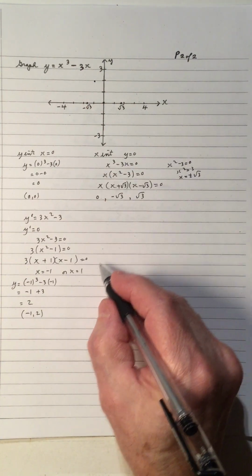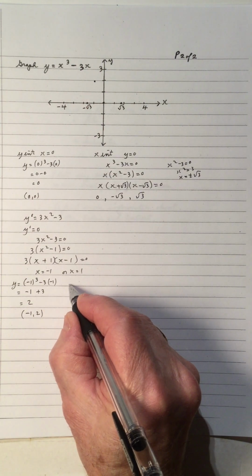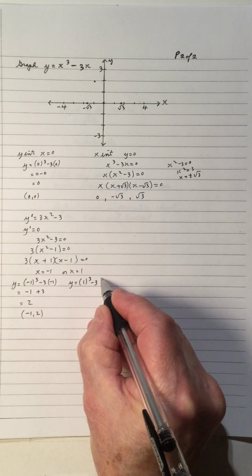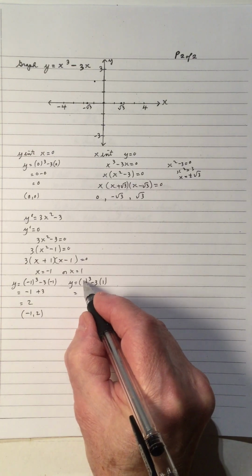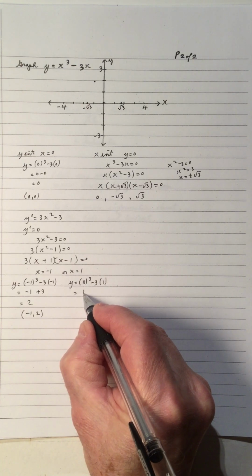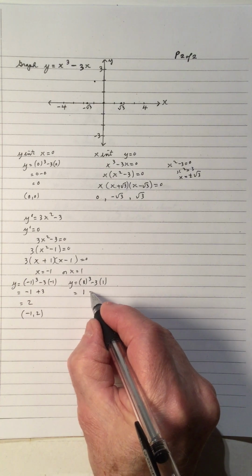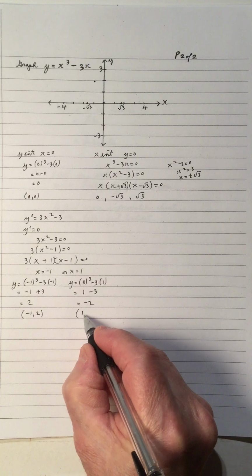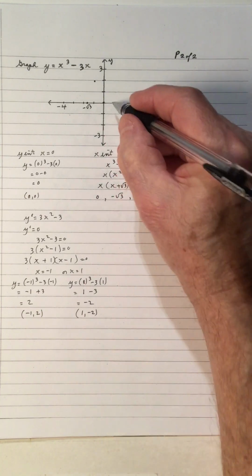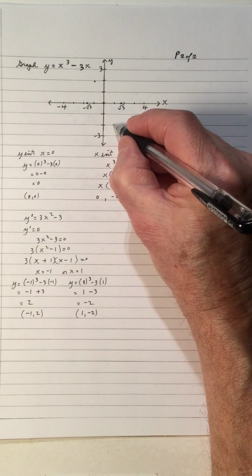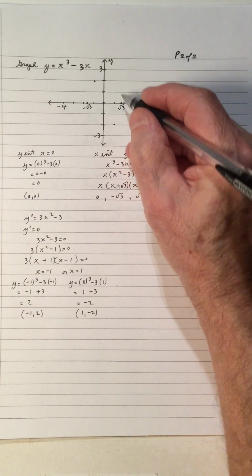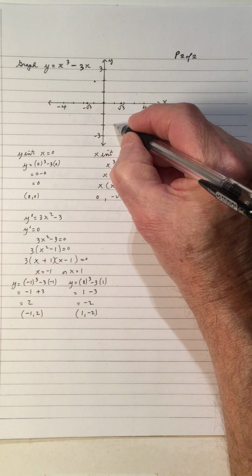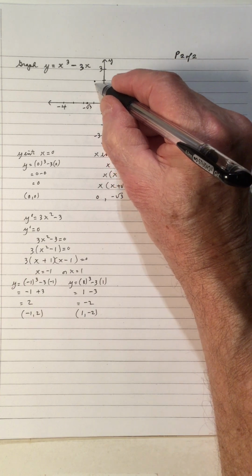And let's also look at the point where x is 1. So y equals 1 cubed minus 3 times 1. 1 cubed is 1. Negative 3 times 1 is negative 3. So that gives us negative 2. So this point is 1, negative 2. So x is 1, y is negative 2, and that point is right here. So as I said, this is positive, so the curve is coming down through here. Notice this is the lowest, maximum coming up, bending.